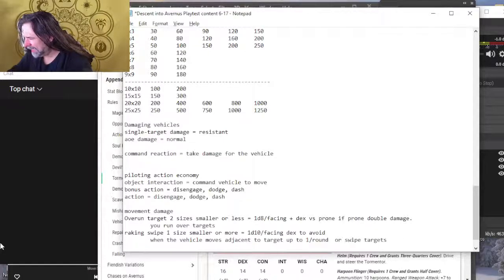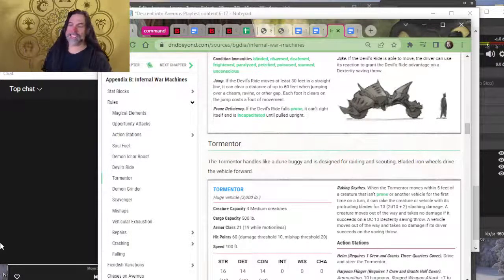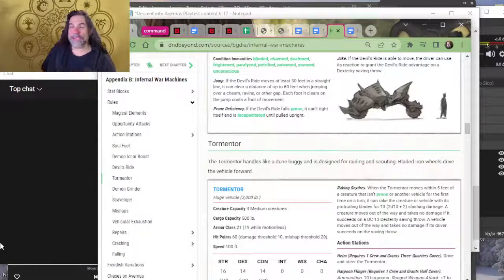It doesn't say there's any limit to how many targets. You could drive through a line of large-sized demons standing there, and in your 100 feet of movement, if you move within 5 feet of six demons, each of them has to make a saving throw to avoid being hit. Basically, that's how that pans out. You can do it once per round.